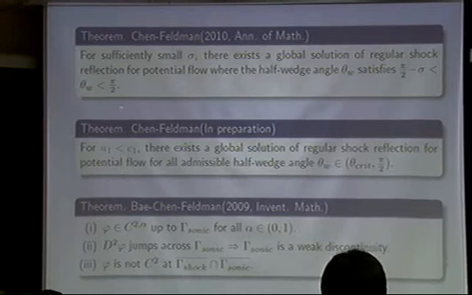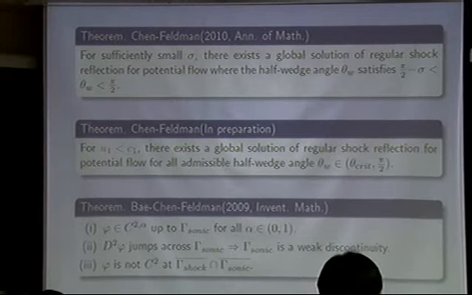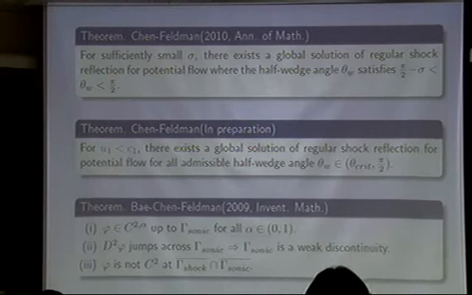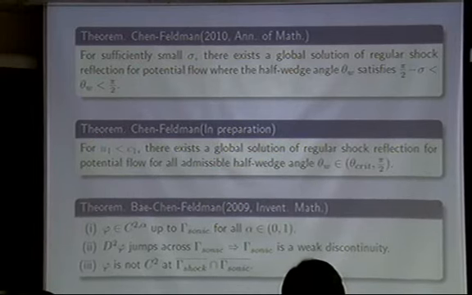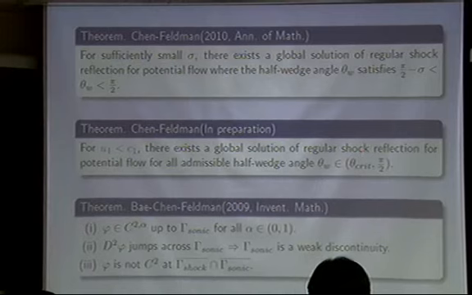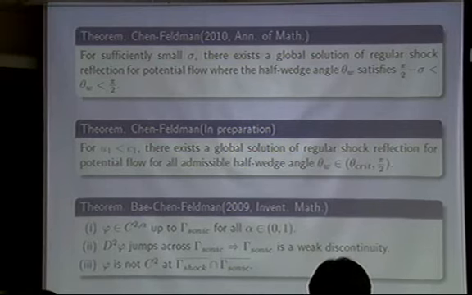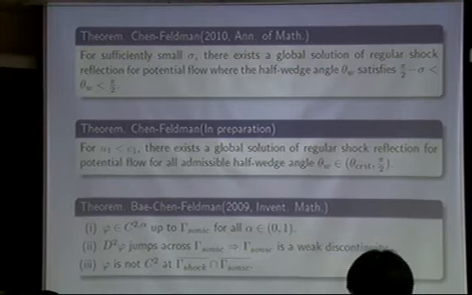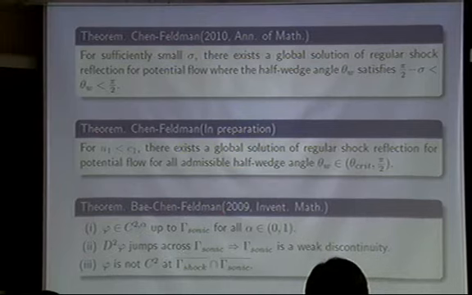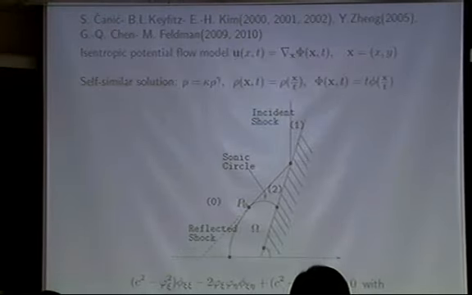The first result proved the existence of solutions for a sufficiently large wedge angle, almost 90 degrees. But recently, they also proved that there exist self-similar regular reflections up to all the angles. What I mean by all the angles is reasonably large angles, because if the wedge angle is small, then you actually start seeing Mach reflection. So right before that, you can always find the self-similar solutions. And now what we studied, in collaboration with Chen and Feldman in a separate paper, is what happens near this curve. Because near here, we study this equation from the elliptic side.